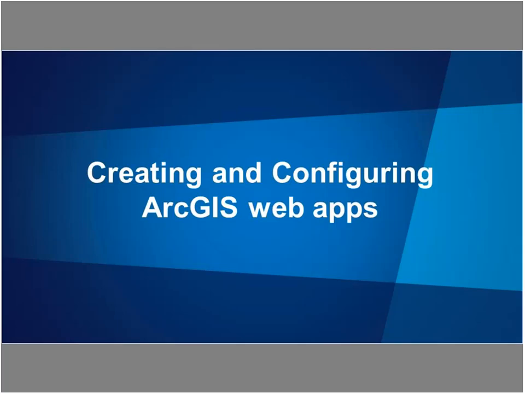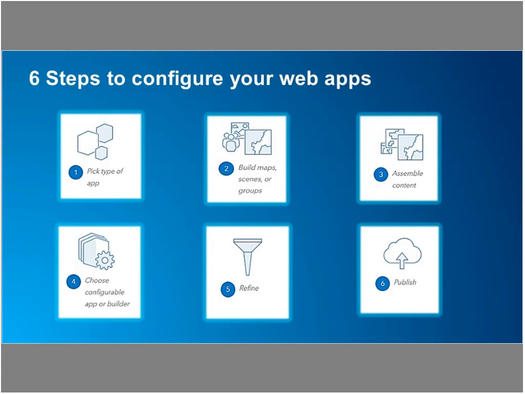So next we're going to talk about what are the steps you need to follow to create and configure these ArcGIS web maps. And there are 6 steps to configure them. They're kind of ordered in this way, but sometimes you might start a little bit differently. For example, Jasmine started from the map, and really the map is the starting point. The map tells the story, it has your information in it, and configuring it like Jasmine showed, and she showed a lot of tips and tricks with some of the new capabilities in the web map viewer, you get that ready to go.